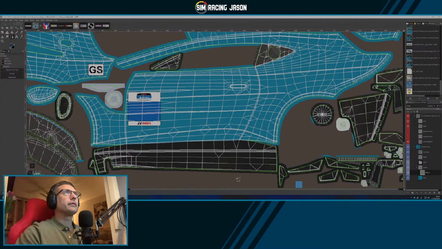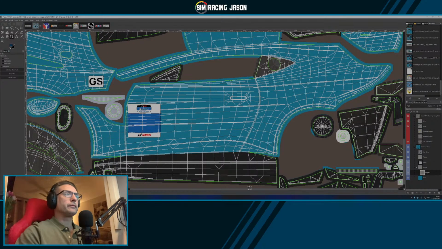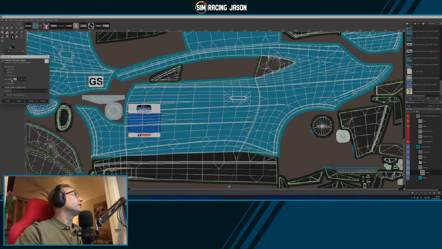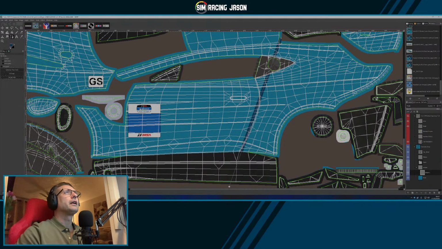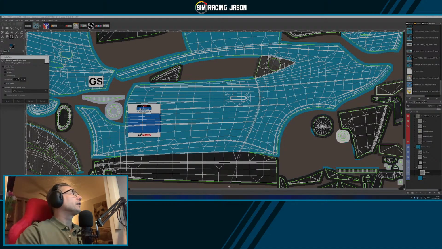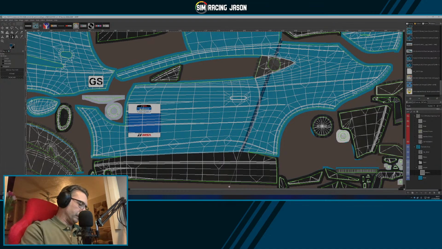So what should we do? Come in front of the door to the roof, stroke path, and we'll do 12.5 and we'll duplicate that. That's not quite right because it's going to go on the roof, isn't it? Oh, lovely. So we'll update the paint.